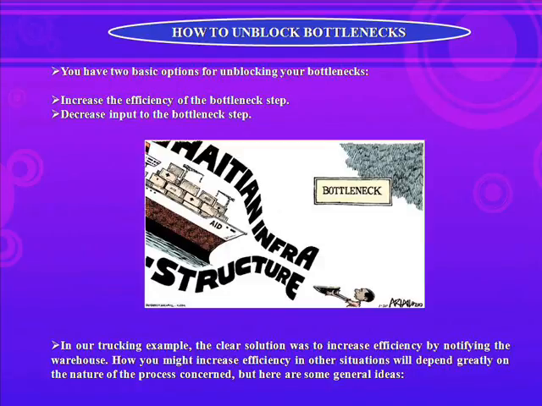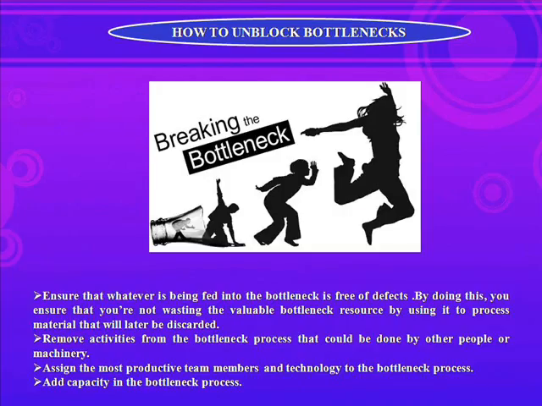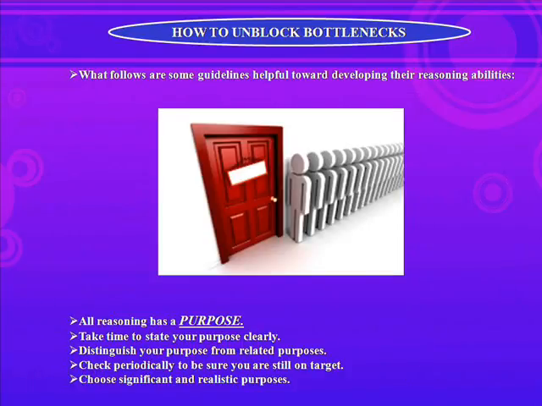But here are some general ideas. Ensure that whatever is being fed into the bottleneck is free of defects. By doing this, you ensure that you are not wasting the valuable bottleneck resource by using it to process material that will later be discarded. Remove activities from the bottleneck process that could be done by other people or machinery. Assign the most productive team members and technology to the bottleneck process. Add capacity in the bottleneck process.